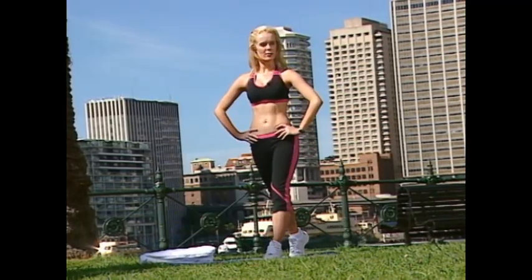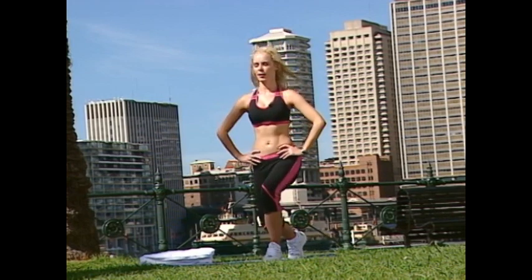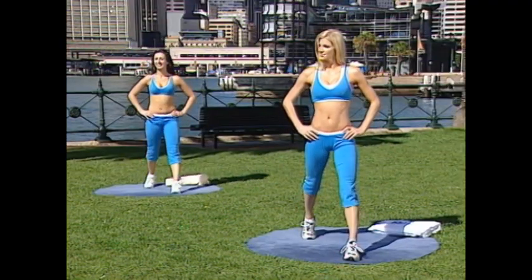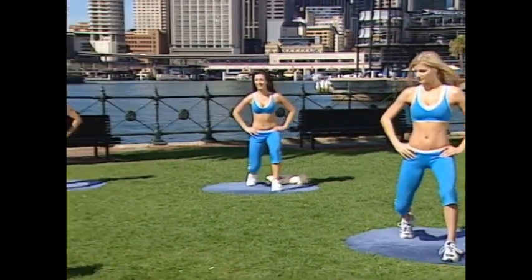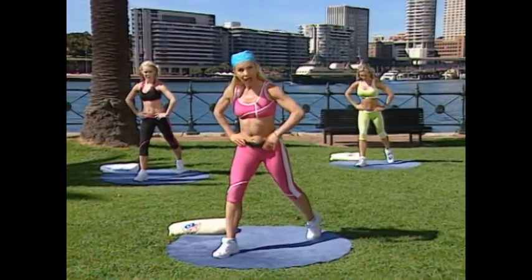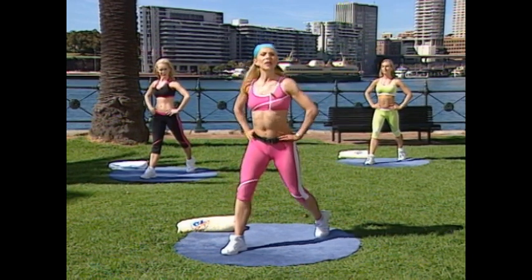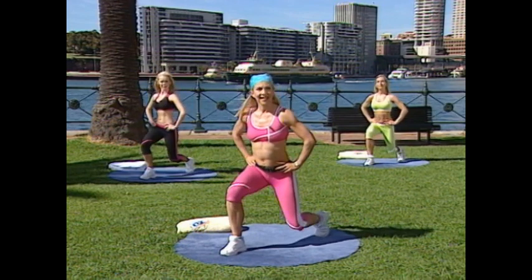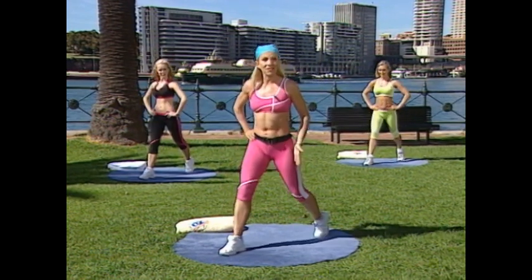Remember, chest up, tummy tight, lower down, nice and easy. Keep the bottom squeezed tight. Four more this leg. You're only going halfway. Tiny lunges. That's it, team. Slowly change your legs around. One forward, one back. A big step back with the back heel raised, pelvis under, lower down halfway. Lower and lift. Take that slowly. Feel your body. Feel that your knee is going straight down.